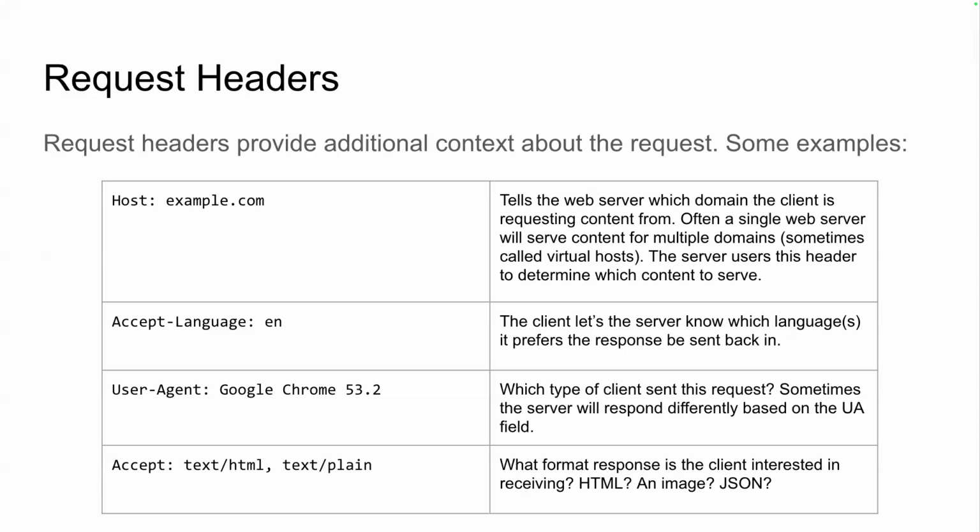All right, fantastic. Thank you so much. So all pretty straightforward. Example.com represents where the host is being served or where the request is coming from. The accepted language, which is just English. We have our user agent, where this is being accessed. So either Google or Safari or Firefox or any of those different browsers or maybe something else. And then we have the accepted kind of requests. We could either send text plain or text HTML.